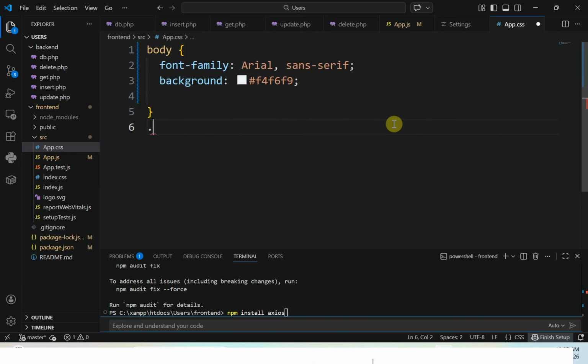Then we need to also design the container. So for container, close this.